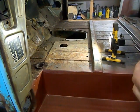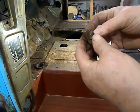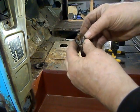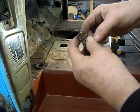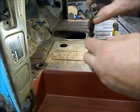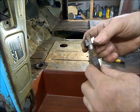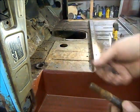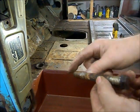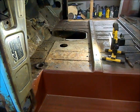So what I did was, I'll just show you here, I've got the nut. So this is the bolt, and there's access on the bottom. So what I did was I ran my zip disc up each side of the bolt and split the edges off of the nut. Once you give it a crack with a hammer, the nut just falls off. And then I could use my air chisel on the bottom and I could push this bolt up. So I ended up getting them both out the same way. I couldn't get the nuts to break loose, so I split them both with the zip disc.